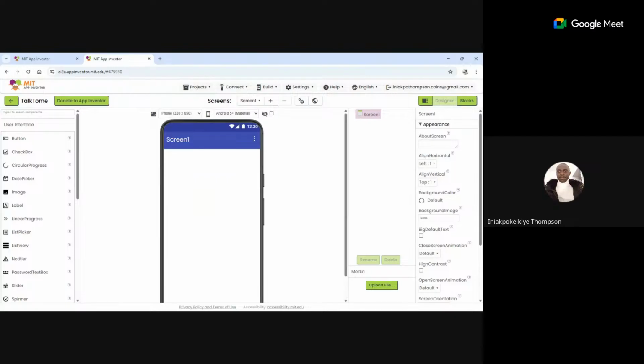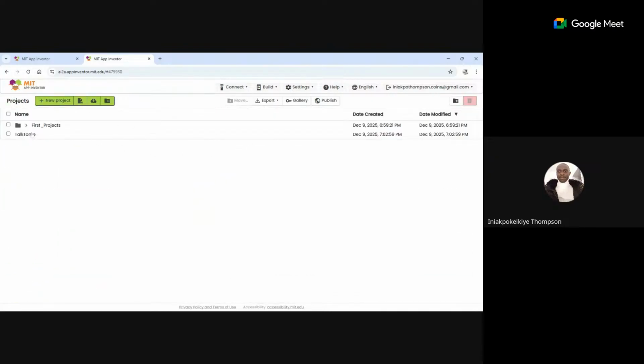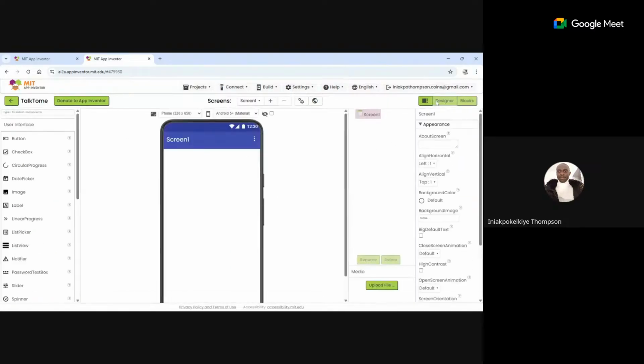An interface is where you can put how the app should look, and also where you can bring things together so that when somebody clicks on buttons on your app, the app will be able to react to the clicks, or even to a place where you expected them to type something.